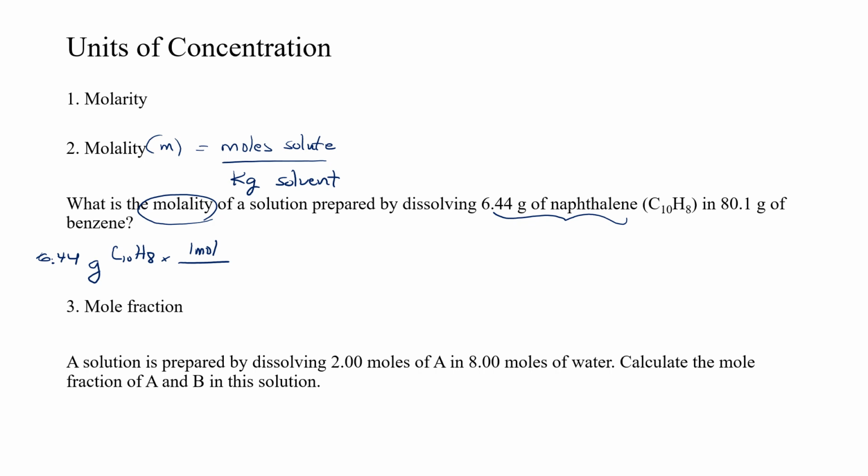So to find out the number of moles of solute, which is naphthalene, I need to convert grams to moles by dividing by the molar mass. Okay? So you can calculate the molar mass, just an approximation. I have 10 carbons, each one is 12. The molar mass for carbon is 12 grams per mole. And then I have 8 hydrogens, and the molar mass for the hydrogen is like 1.01, and you have 8 of them. So adding everything together, you should get something close to 128 grams.